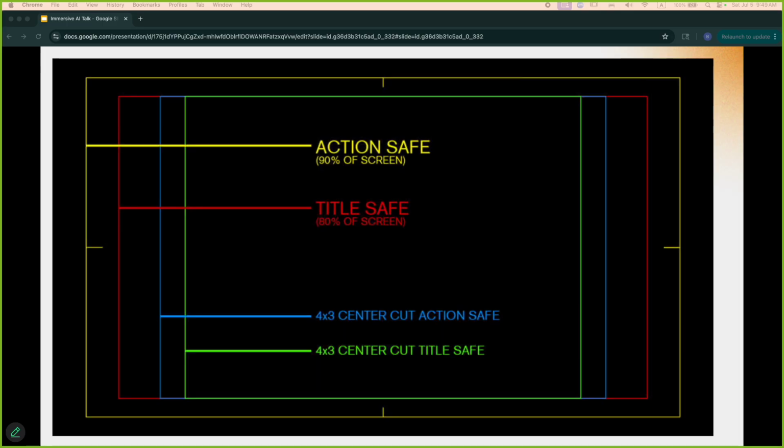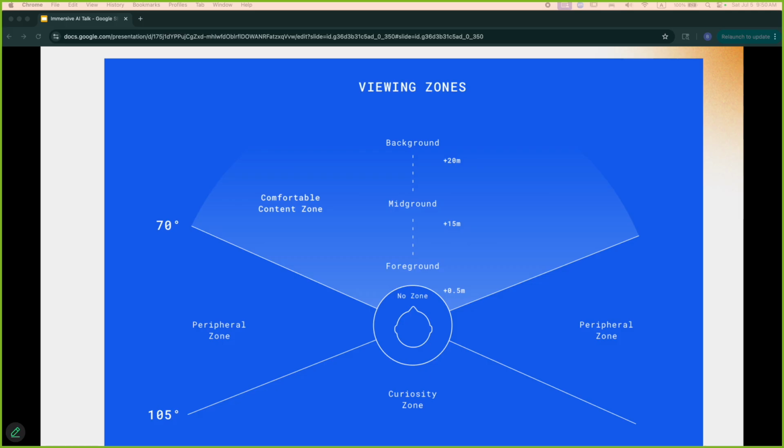So there is a VR designer, well, more like a researcher that I like, Mike. He started by explaining how the film industry uses the terms title safe and action safe zone, so important visuals don't get cropped out of frame. And XR has a pretty similar idea, but in 3D. We call them content zone, visual zone, viewing zone, or comfortable zone.